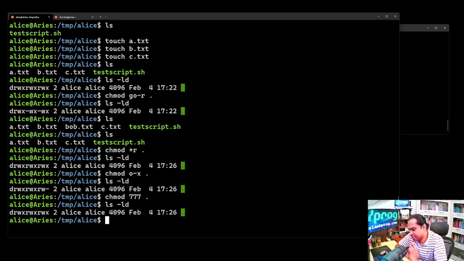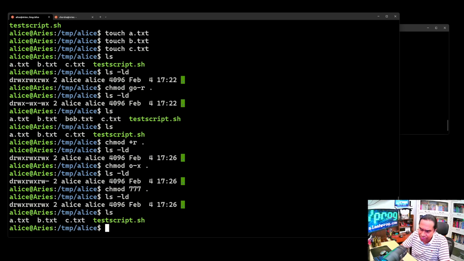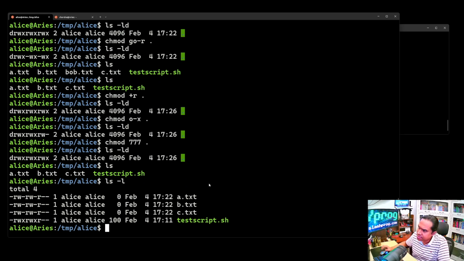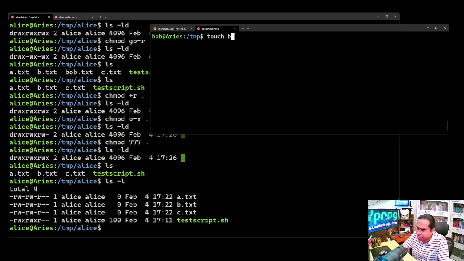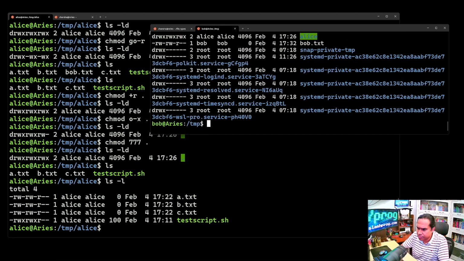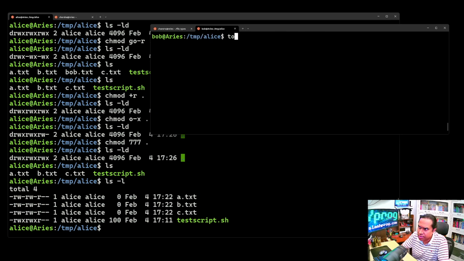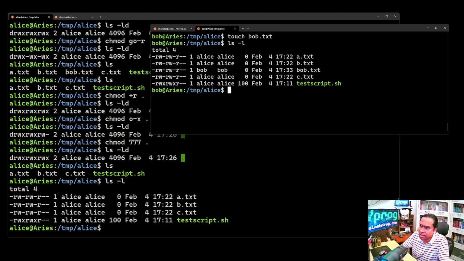When this happens, if Alice creates any file in here, let's say a.txt, I would log in as Alice, and I've created some files as Alice. Let's say Bob also creates a file here. Bob does a touch bob.txt. I'll go to the Alice folder, and here I'll do a touch bob.txt. So as Bob, I created a file here, bob.txt.